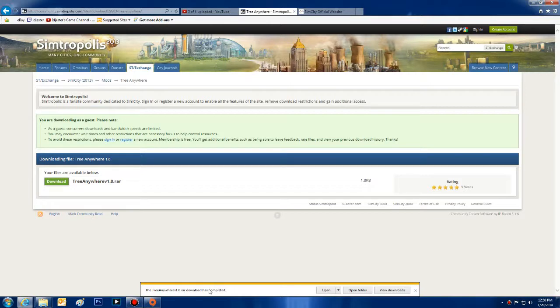You'll see a little progression, 0%, 1%, 2%, and then you'll finally get it downloaded. And you can hit the open, or you can hit the open folder, or you can hit the view downloads button. For those of you who don't have Windows 7 or whatever, we're going to show you what happens basically on the back side of your Windows here.